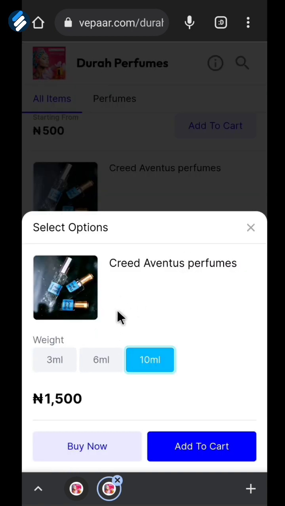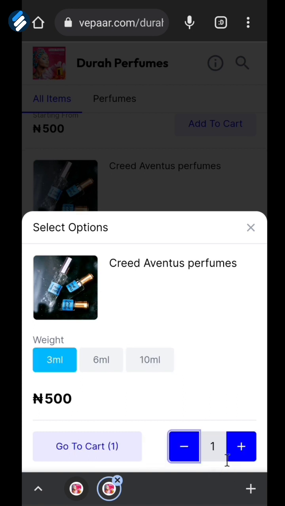So now if you notice, we only uploaded one image for all the products. So the image describes all the 3 variants. You can see there are 3 different kinds of perfumes here. The only difference now is the prices and also the size. So let's go to add to cart. They can use these two tabs here to decrease or increase the amount of products they want. So let's say I want to purchase 3 products.